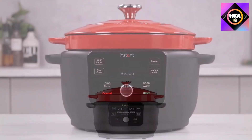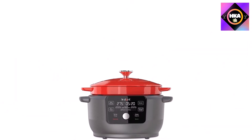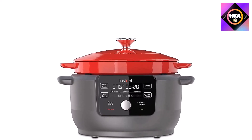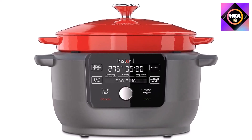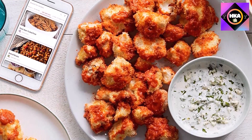The matching lid has a self-braising grid on the underside to keep food evenly moist. It features exact temperature and time control that you simply cannot get from cooking on a stovetop. The heavy-duty enameled cast iron cooking pot is removable, oven and stovetop safe, allowing the same features as a traditional dutch oven.